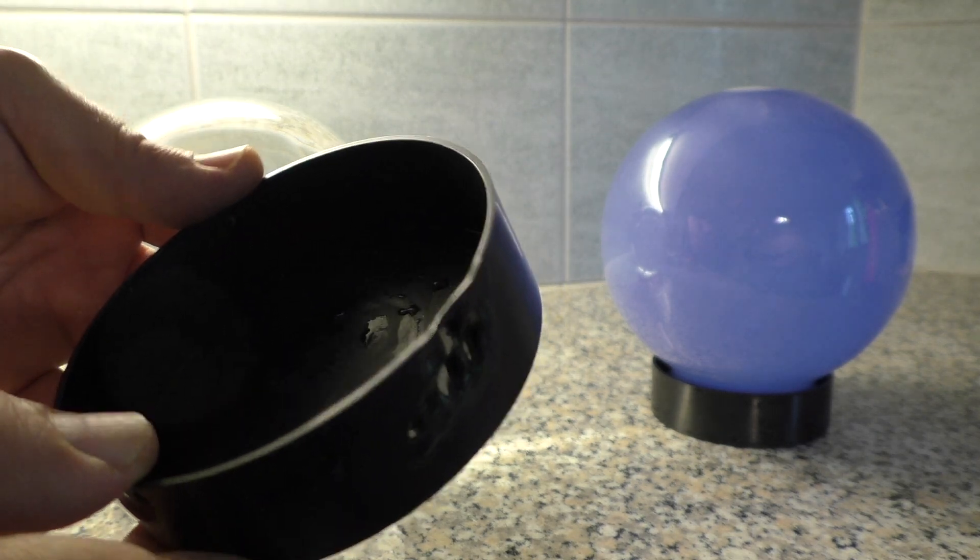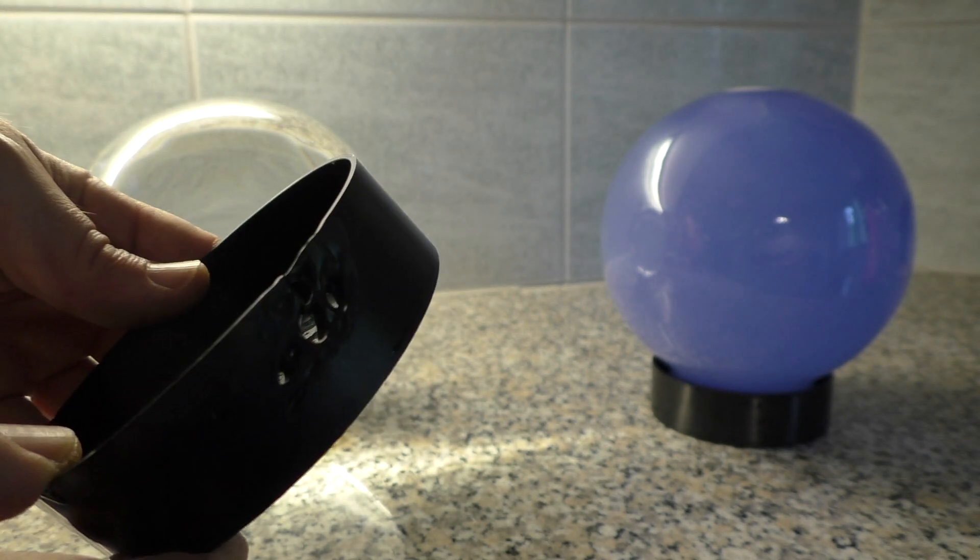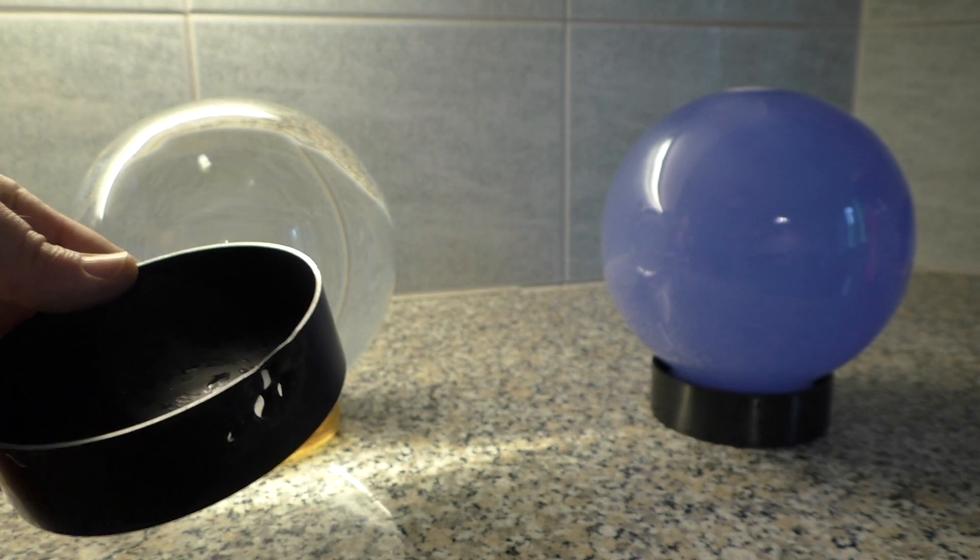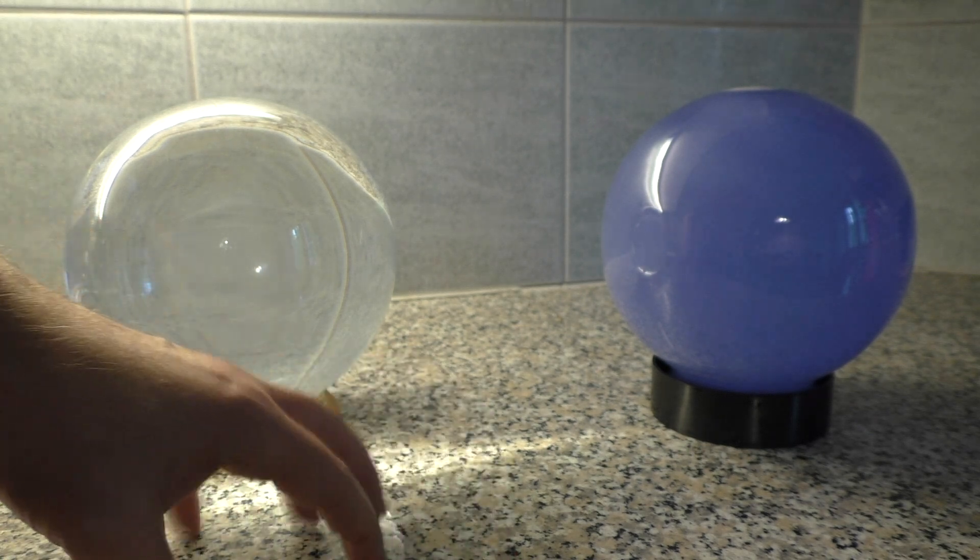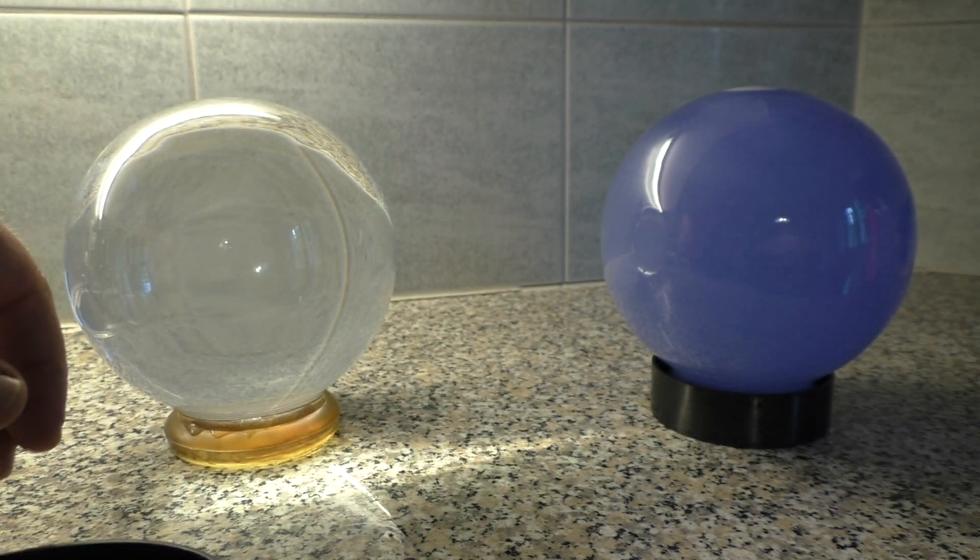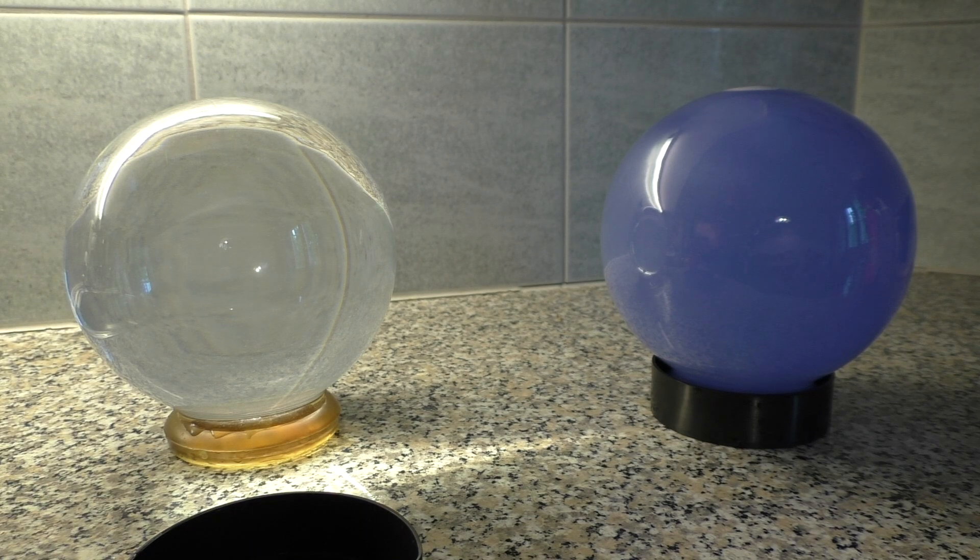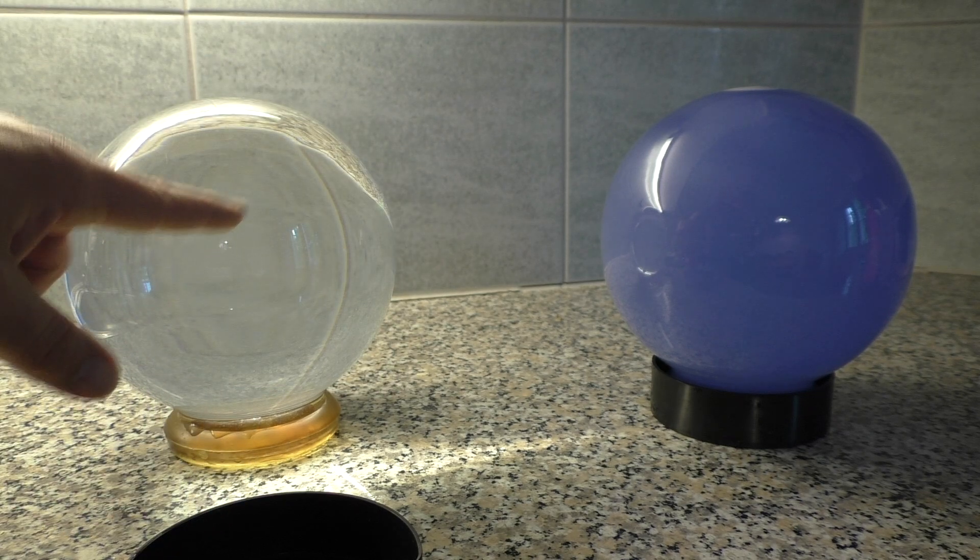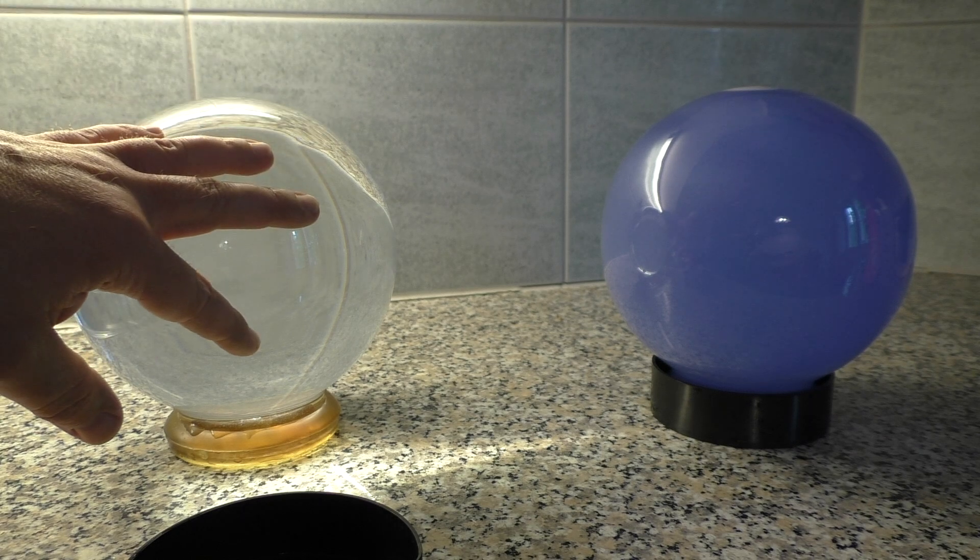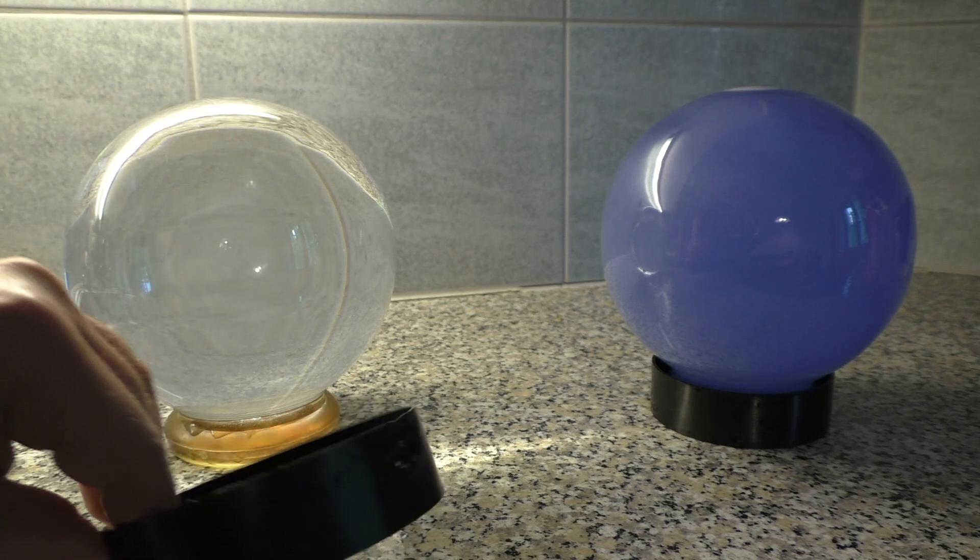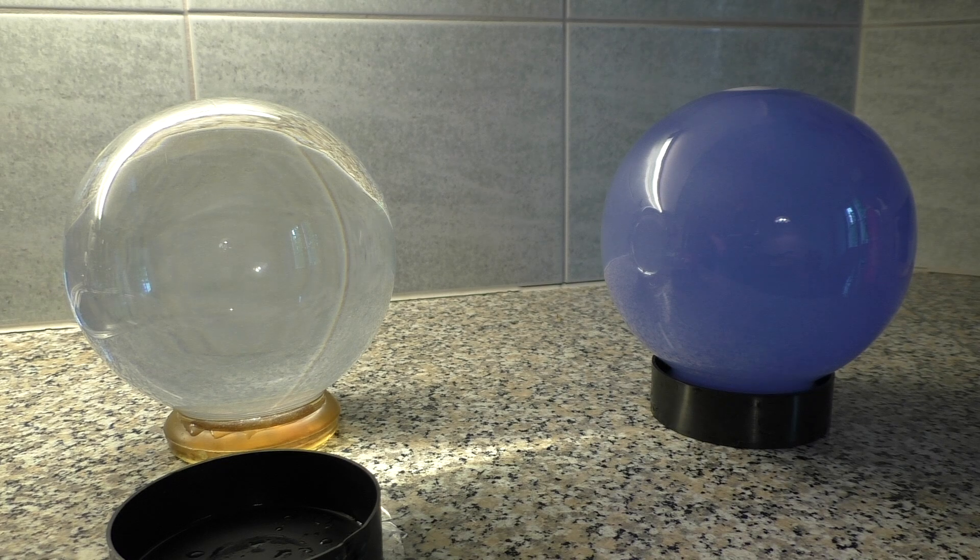And depending on where the sun is and where the ball is, it can also burn everything around it. And if you have a nice little carpet there or a little bit of paper or so, your apartment could be on fire. So don't place these things near the window or everywhere in your apartment where the sun is shining directly on it. You don't want any melted or burnt stuff around it.